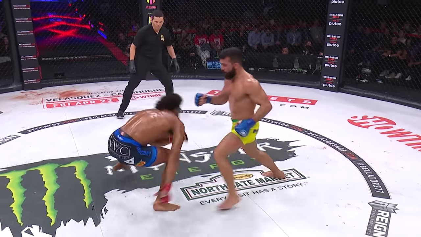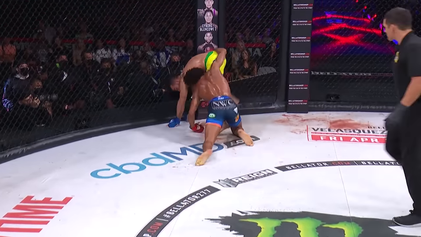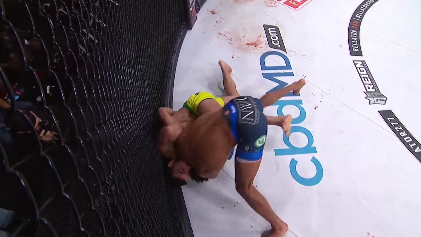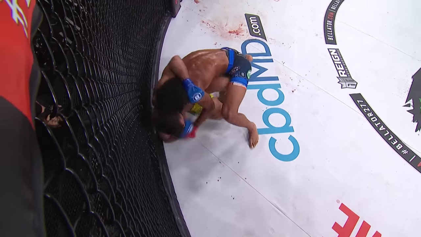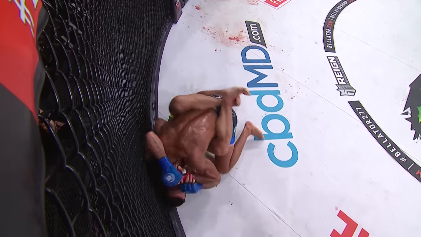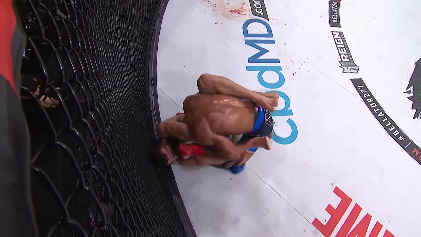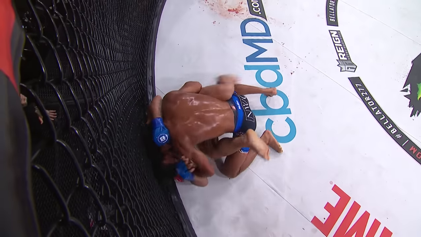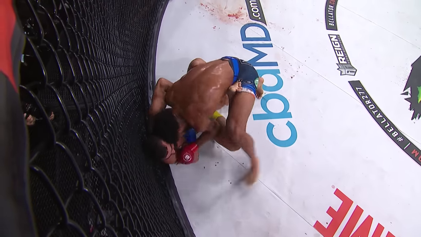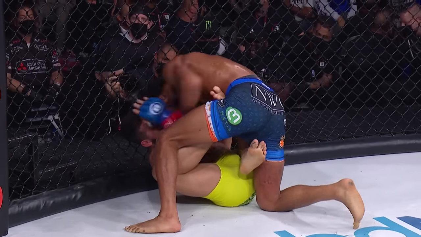Pitbull moving back now, but that lands a right hand behind the ear. McKee rattles him momentarily. McKee looking for the takedown, and Pitbull defending it until he does get taken down, but he tagged McKee. He did tag McKee, and that hurt McKee, and that's why you see McKee go towards that takedown, keep himself safe. Get to this position right now. It's a smart move by AJ McKee. The question is, can he keep Pitbull on his back?